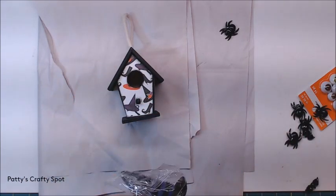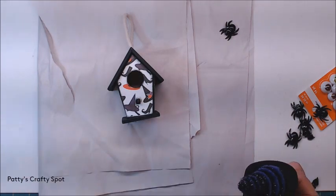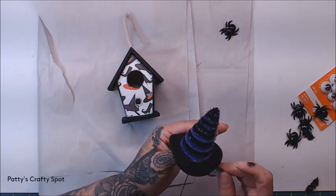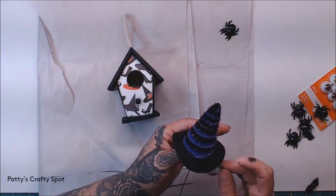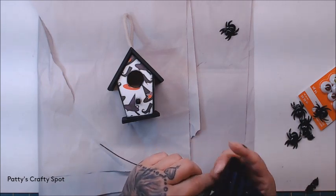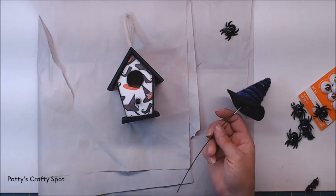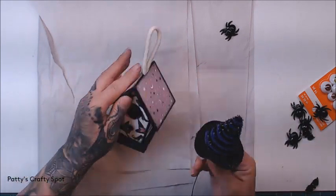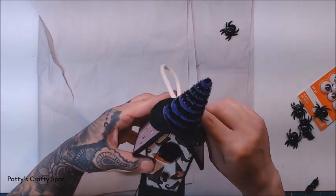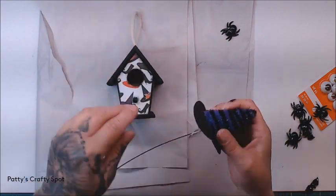So this little guy, I think, not sure where I got it from. I've had it for a long time. I almost feel like it's from AC Moore years ago, and obviously they're not in business no more. So I was thinking putting the cute little hat kind of off to the side, maybe.